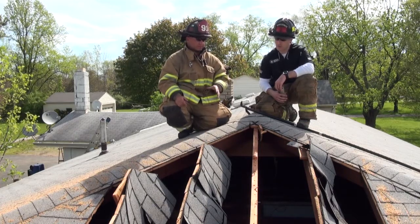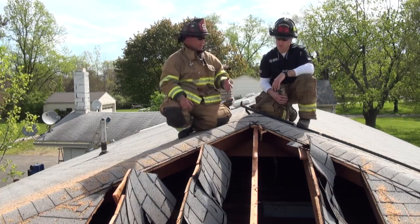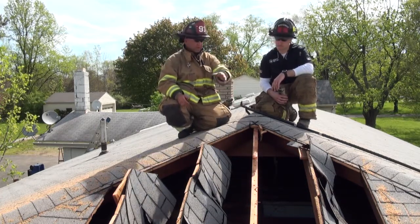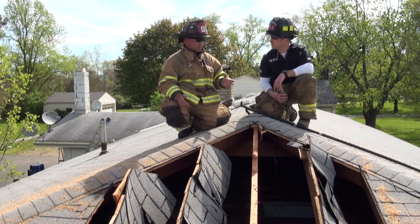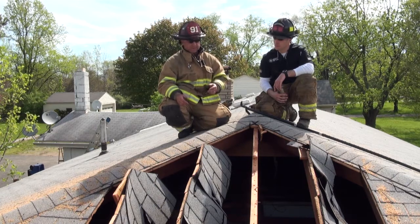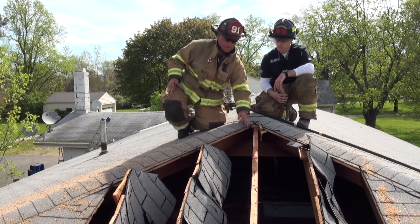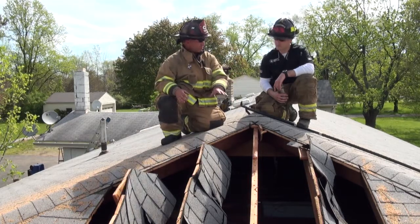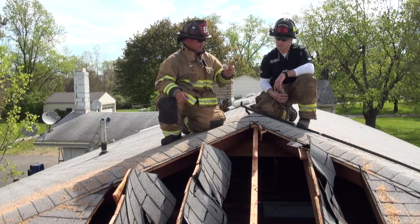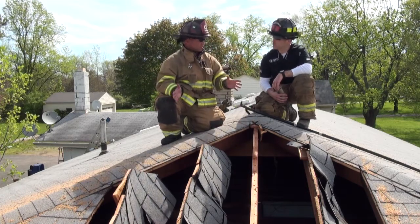If you break the roof down and how these things are put together, this is an older style construction. We're using rafters as opposed to trusses and we're using plank boards as opposed to OSB sheeting, so it's really going to give you some good work time and a good stable platform. Breaking down the pieces and parts: this is going to be your ridge beam and your ridge pole. This is called a king rafter and those are called jack rafters. When you go to make this cut, especially on the hip end, it is imperative that you do not cut through the king or the jack rafters because that's the whole strength of the roof system.